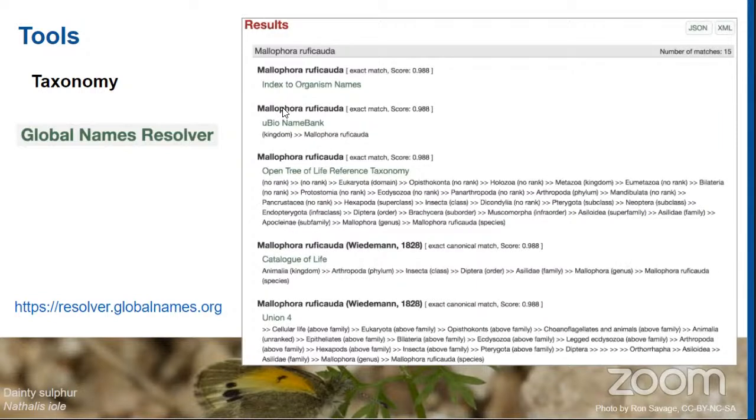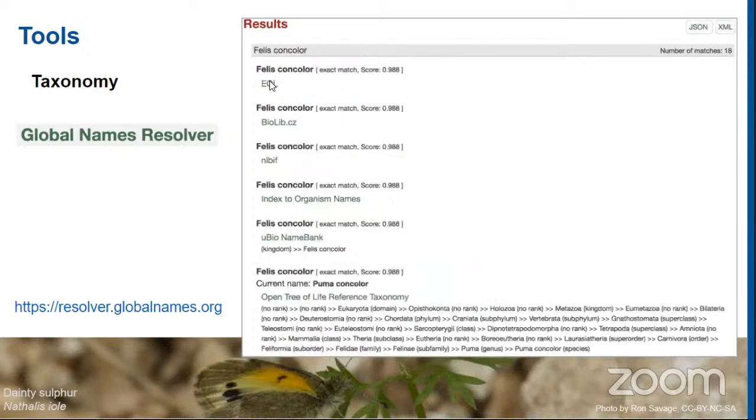So Global Names Resolver provides us with all the possibilities. This one is coming from uBio, this one is coming from Catalog of Life, and so on. And the same happens for the other name. This one has a matching Encyclopedia of Life, and for NLBIF, there is the GBIF for Netherlands, and from the Index of Organism Names, and so on and so forth.